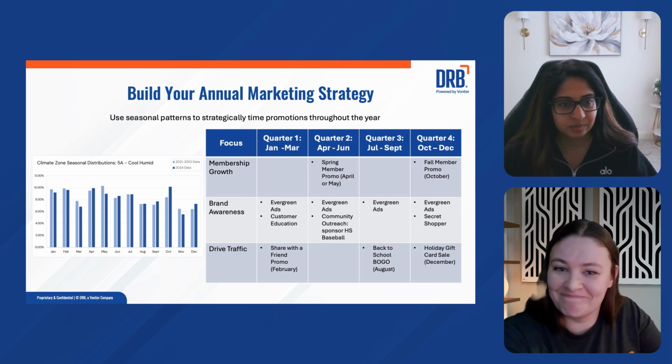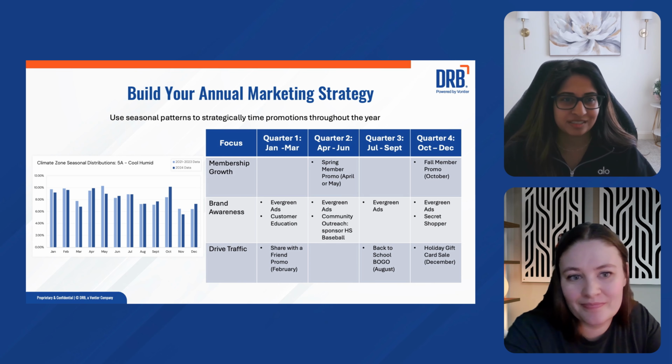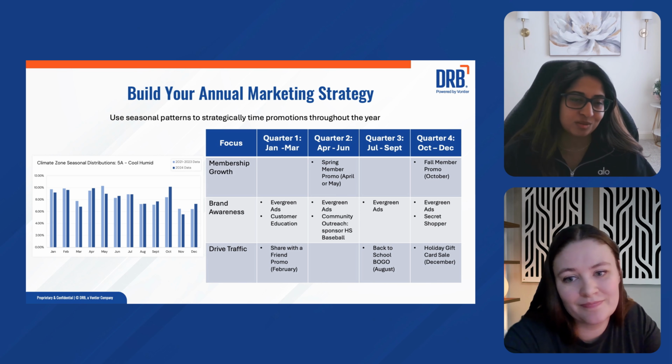Nice. Really cool. I love this because you're taking basically broad climate patterns here and what's going on at that time of the year and then turning it into strategic actions to support all parts of the business. Now, because retail traffic is so demand based, traffic based, maximizing the effects of marketing efforts here is going to make a huge difference.